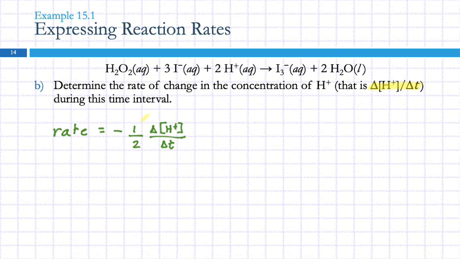Well, in our equation, that is this whole messy thing right there. So we could call that X, right? We could say, well, the rate is equal to negative 1/2 times X, the thing we're trying to find. That might make it easier for you to understand how to do the rearranging part. Well, we know what the rate of the reaction is. We just calculated it in the previous problem, right? It was 0.0044 molarity per second.